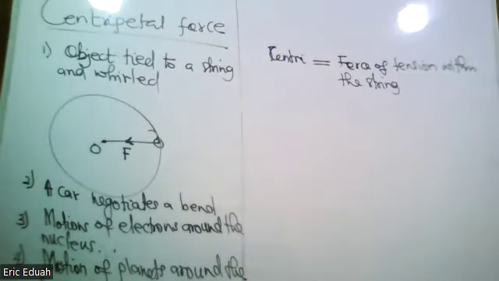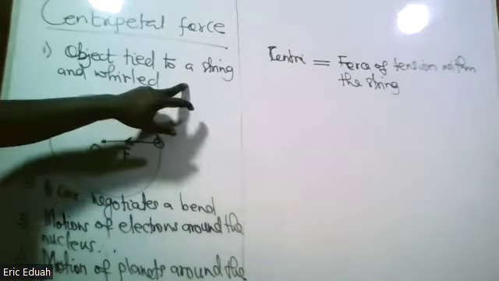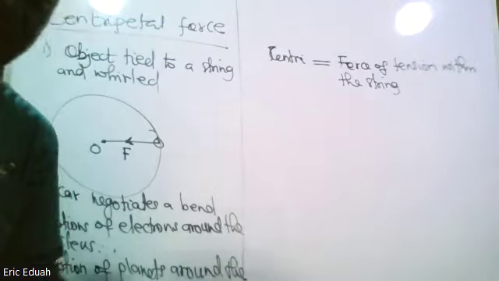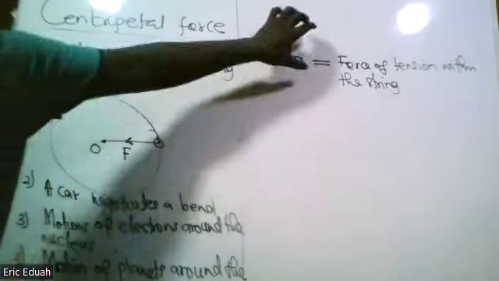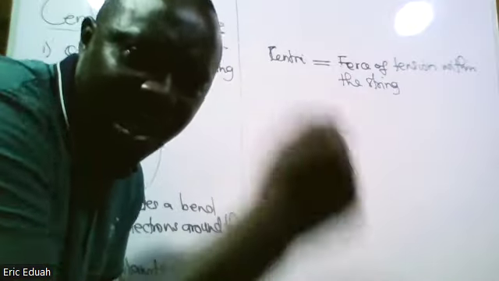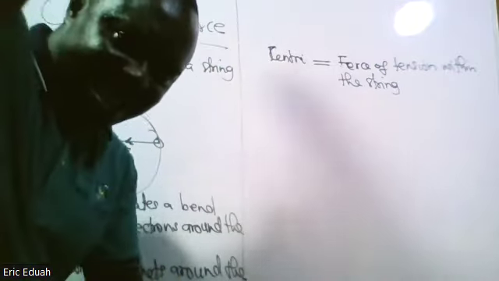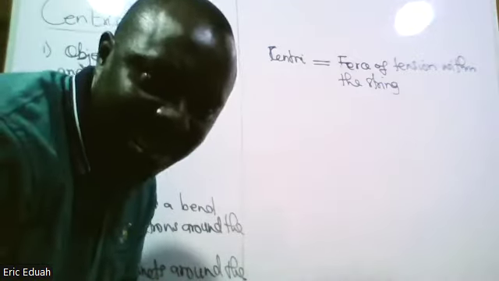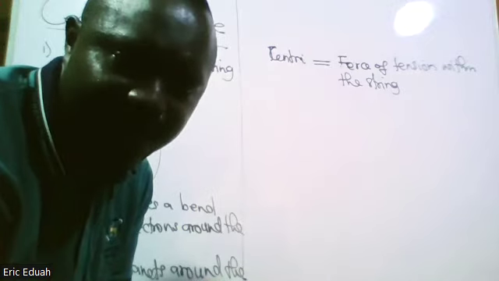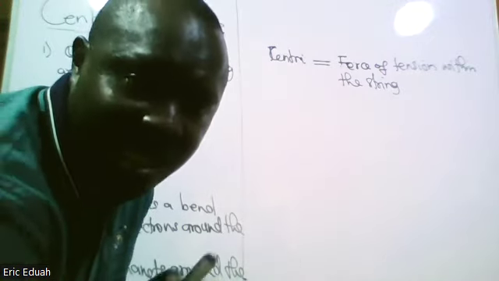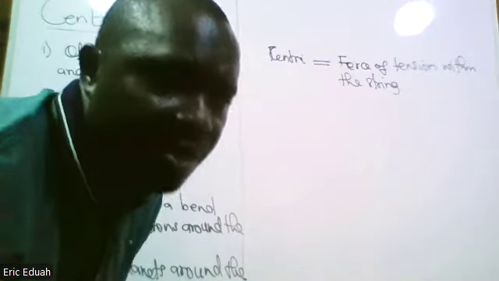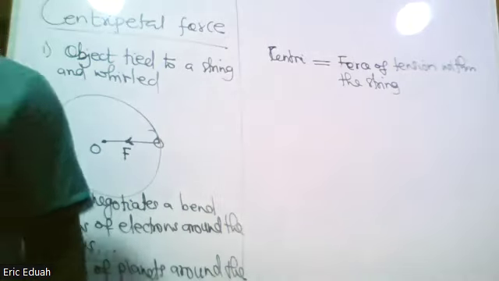So look at something. The stone must stay within the circular path, but the centripetal force which enables it to stay within the circular path is supplied by the tension within the string. That is why when an object is tied to a string and the string breaks, the body fails to stay within the circular path, because the tension which supports the object is gone. And so the body would just move away and wouldn't stay within the circular path.